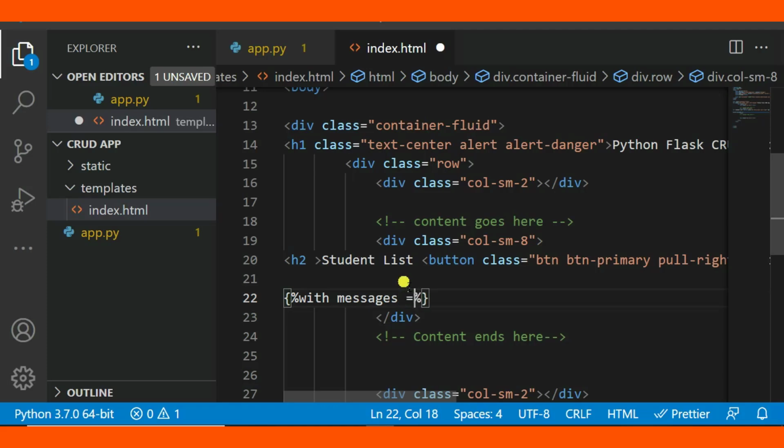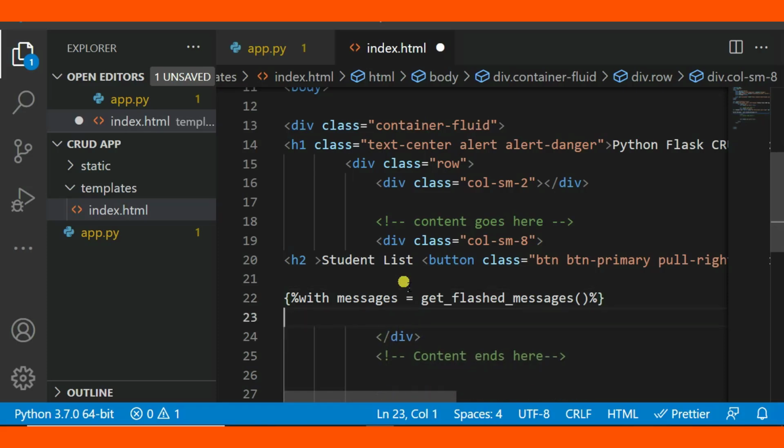Brace percent sign with messages is equal to get_flashed_messages.